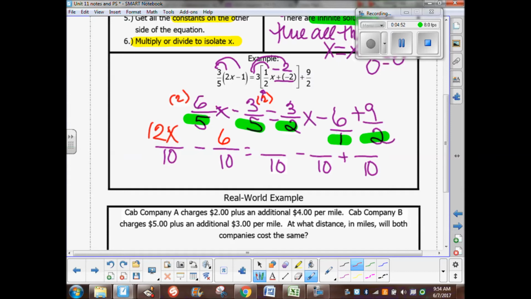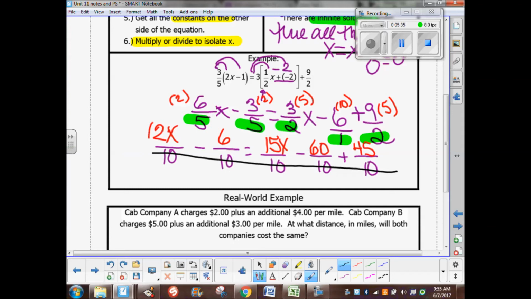And I need to multiply this third fraction by 5. So what does the numerator become? 15 what? X. Yep. Like I said, I can put the X in the numerator. Who do I have to multiply this fourth fraction by? 10. So my numerator is going to become 60. And then the last one I need to multiply by 5, and it becomes 45. So now the cool thing is, I can clear those denominators. I'm done with them. Cross them out. I don't need them anymore.